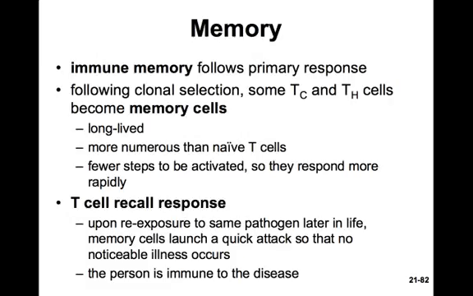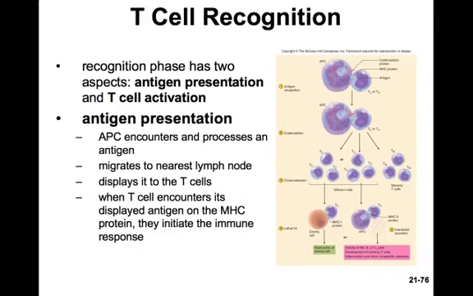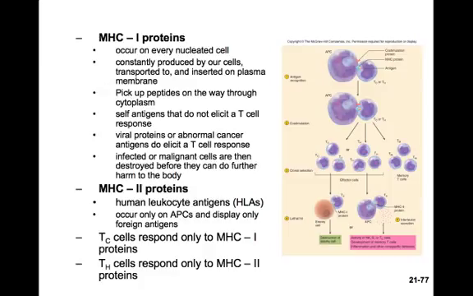So obviously, this is an immense amount of material. Personally, I find the immune system material very overwhelming. The most successful way to get through understanding this is going to be to diagram. So spend some time now and put all of this information together in a diagram. Begin with looking at T cell recognition, understanding where the MHC1 proteins are and where the MHC2 proteins are, and what their function is. Their function is to display foreign antigens, or in the case of MHC1, both foreign and self antigens on the cell surface.